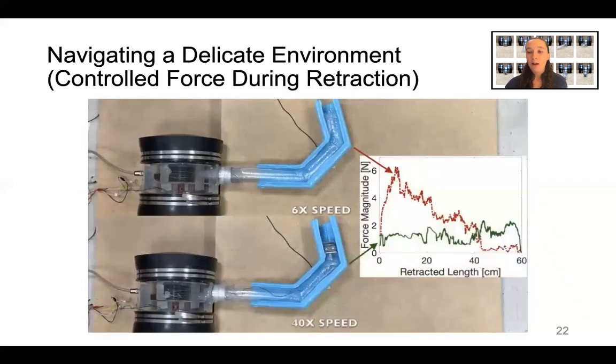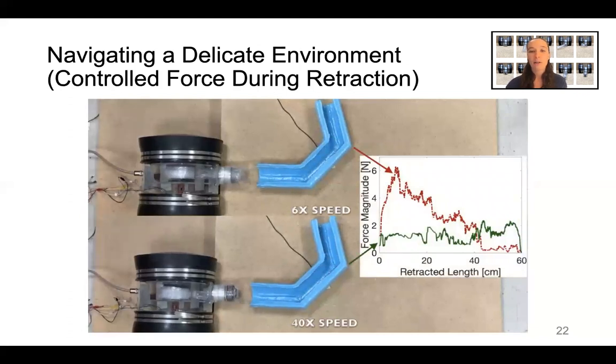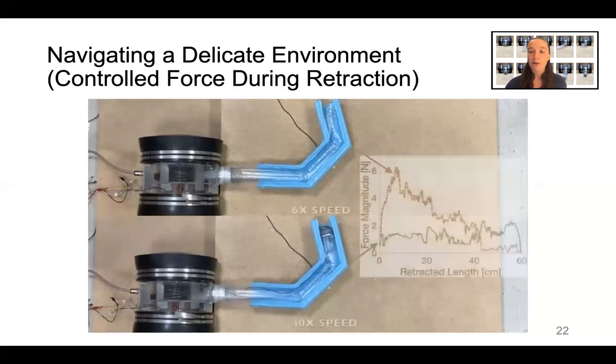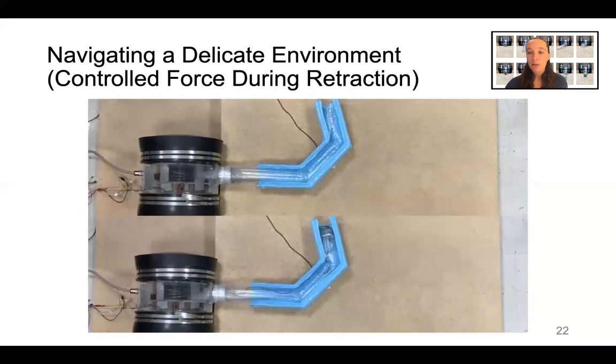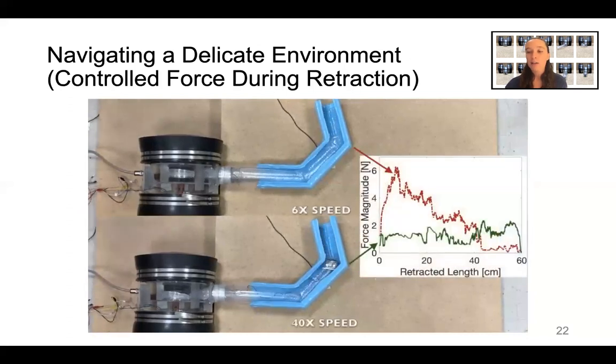Here we have a soft-growing robot retracting through a confined environment. The blue tube is slightly larger than the robot diameter, and the robot is preformed into the shape of the tube to apply as low force as possible. A force sensor is mounted between the tube and the floor and measures the force applied on the tube by the robot in the plane of the floor. The force magnitude is much reduced with the retraction device, which makes sense because the robot body doesn't need to brace itself against the tube to prevent itself from buckling due to retraction forces.